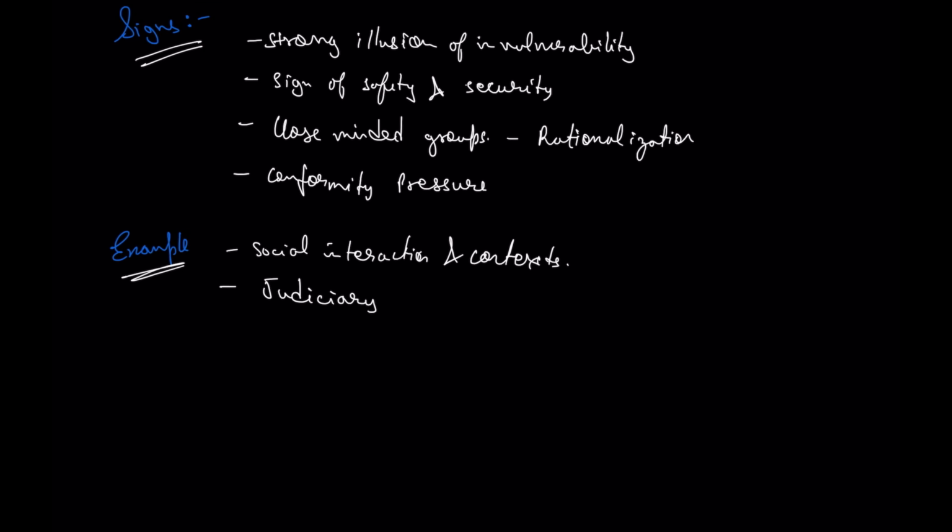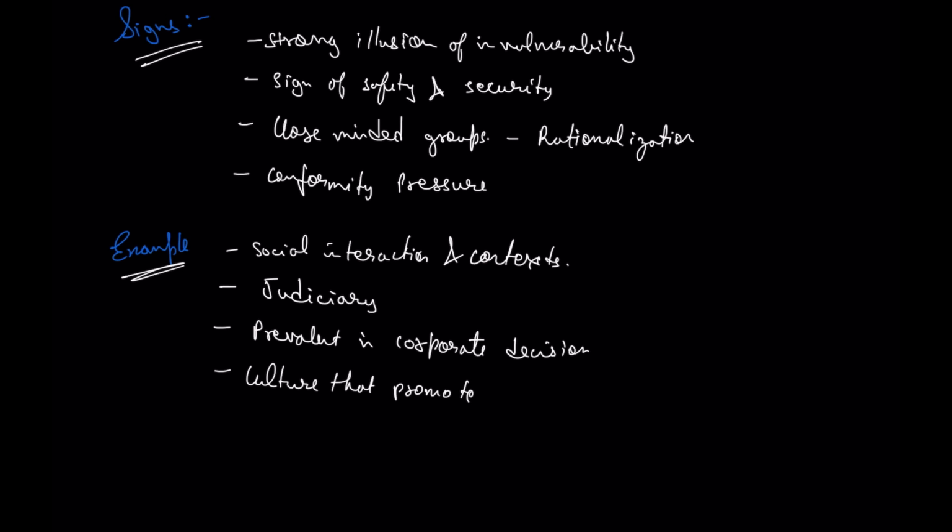Jury members can also be susceptible to this phenomenon, despite them discussing evidence. Groupthink can also be prevalent in corporate decision-making, leading to serious financial downfalls. In addition to that, cultures that promote hierarchy, respect, and subordination can be way more vulnerable to this phenomenon, as members are expected not to have problems with decisions taken by people of high status. This is still a hypothesis whose validity can be empirically explored.